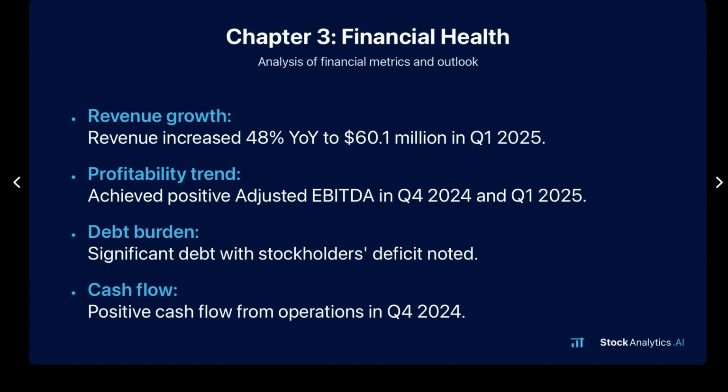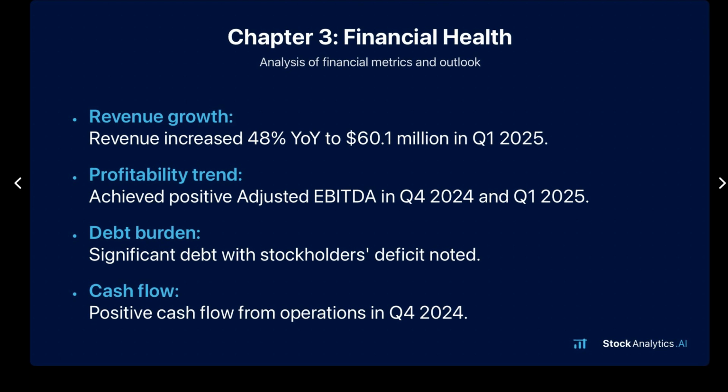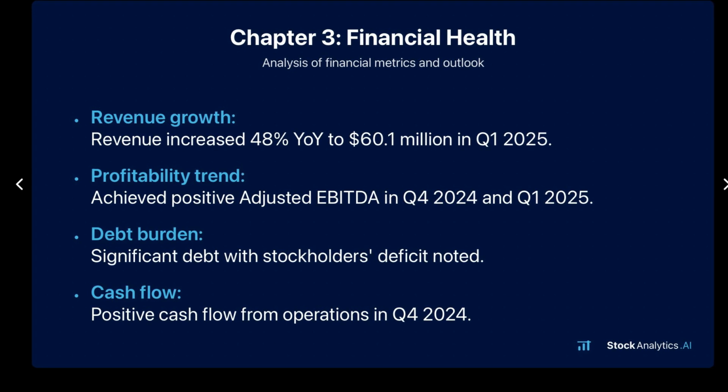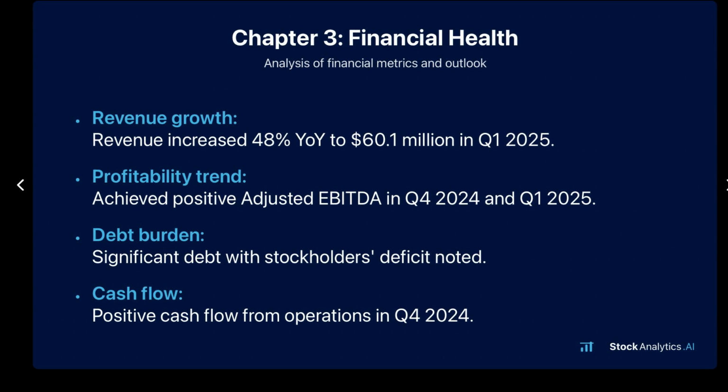Okay. Finally, for financials, let's look at their 2025 guidance and outlook. What are they telling the market? Management recently tightened their full-year 2025 revenue guidance to a range of $260 million to $275 million. At the midpoint, that's over 30% growth compared to FY 2024. Pretty strong continued growth expected. Yes, and crucially, they expect to be adjusted EBITDA positive throughout all of 2025. Not just for the full year, but consistently positive. Management seems pretty bullish, calling 2025 a financially transformative year, driven by that growth, improving margins, and disciplined spending.